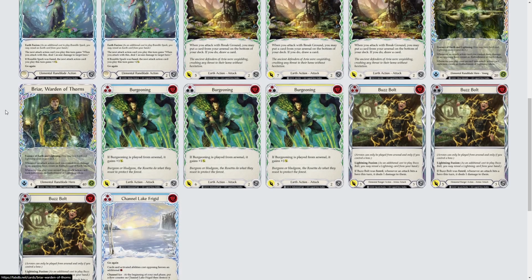Briar, we can skip her. However, Briar is pretty interesting. Well, I guess we won't skip her. So Briar is really interesting. She can run Earth and Lightning cards in her deck, as well as Runeblade cards.